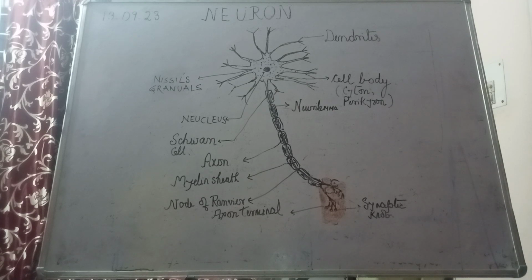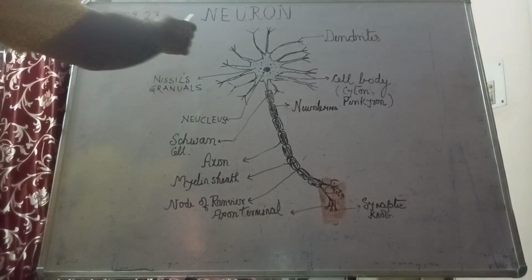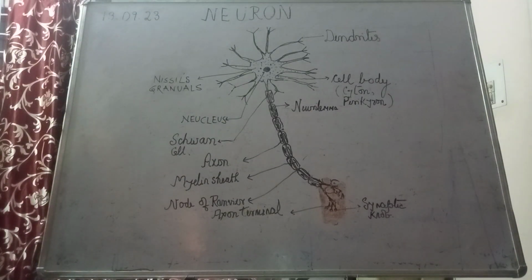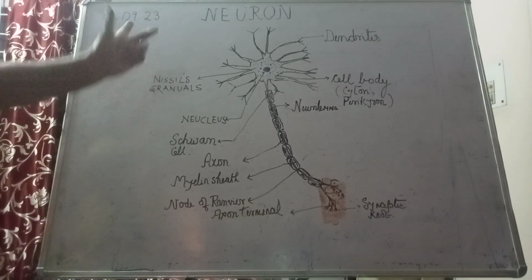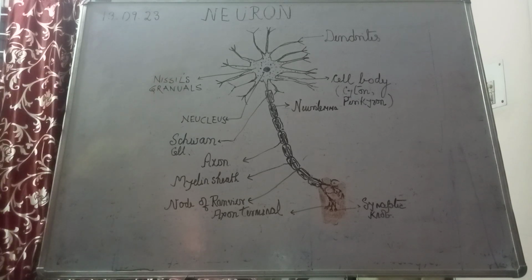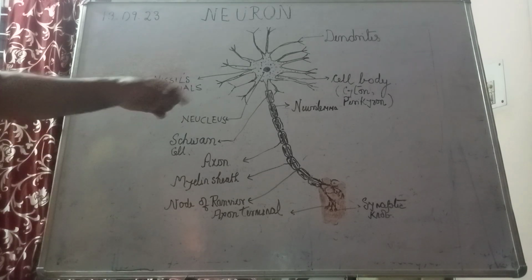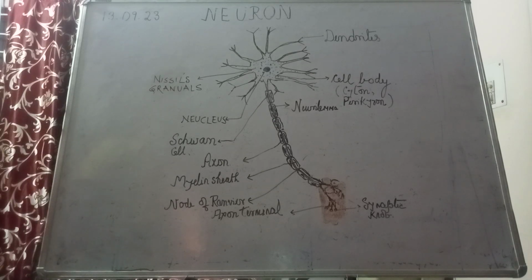So, with that, I am again starting this topic, which is neuron. This is a very familiar name, neuron. It is from the chapter Control and Coordination for class 11 students of the CBSE board. In fact, this is important for all the classes in all the boards. And you are aware of the importance of neuron. I am trying to give some extra points, some extra information which will be helpful for you.